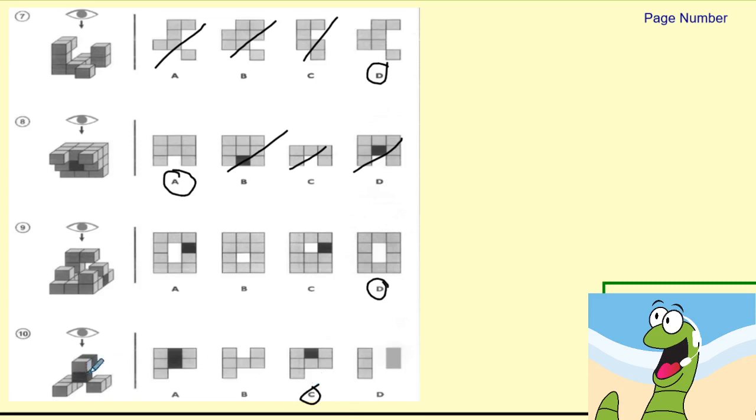All right, even though we've got 2 dark blocks, we would not be able to see that one because it's sat underneath that one, so it can't be A. B, it can't be because we've got 1 extra there. D, well, we're missing a whole middle section, can't be there. So with these ones, there's a lot of chance, and a lot of it is to do with eliminating. So easy some of it is.